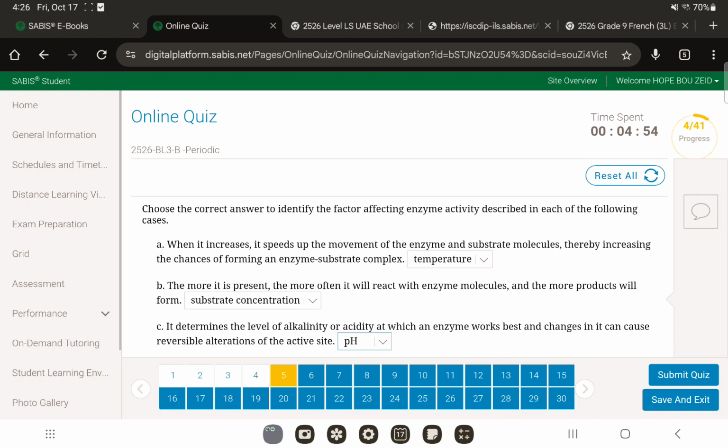Another thing that affects the activity of enzymes is concentration, which basically, the higher the concentration, the more molecules that you have of this. So let's say the higher the substrate concentration, the higher amount of substrates you have, which will increase the reaction rate because it will increase the possibility of a substrate and an enzyme coming together and going through a metabolic reaction.